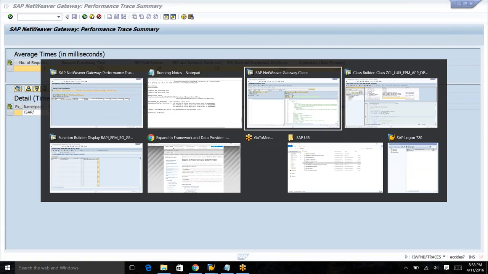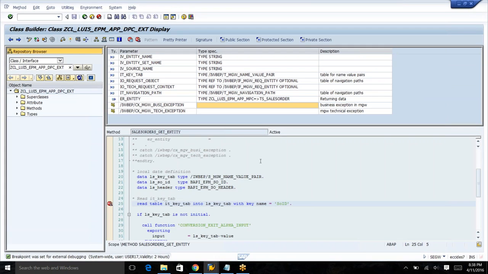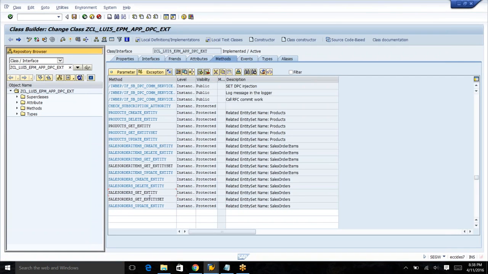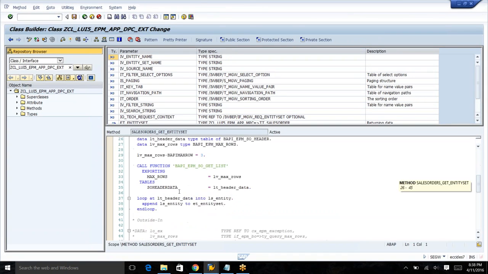Okay, let me increase the number of sales orders, so that if there are more in number, let's see what it gives me. Let's request for 20.